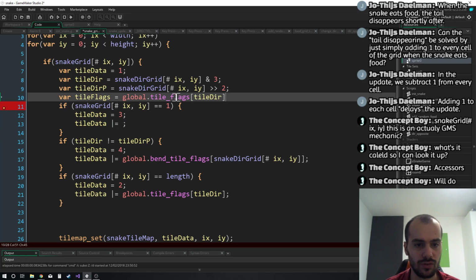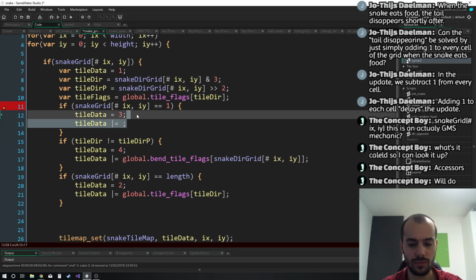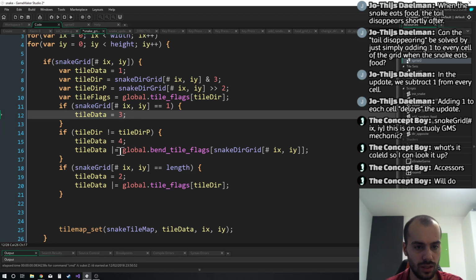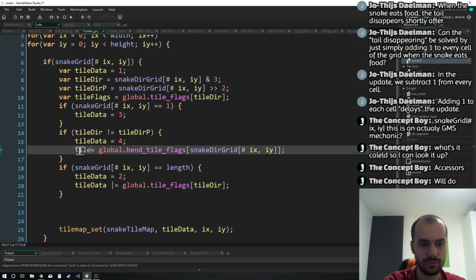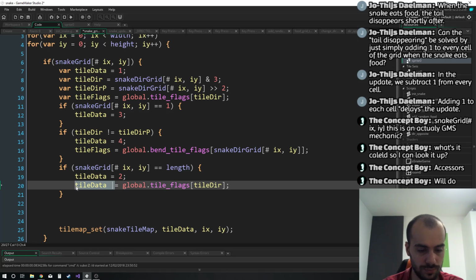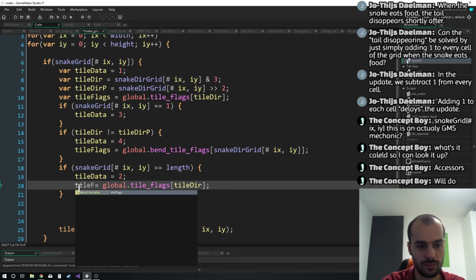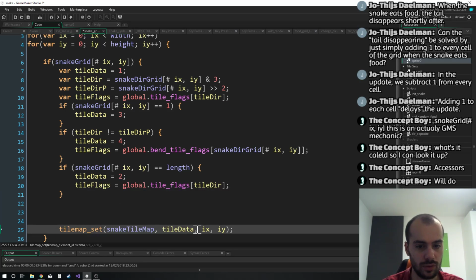This will be our default tile flags. Here we can say tile flags equals flags equals. We're doing tile data or tile flags.